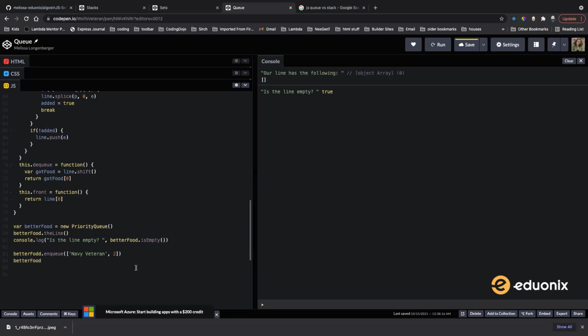Better food. Oh, I spelled food wrong up there. That's going to cause me problems later. There we go. Enqueue.